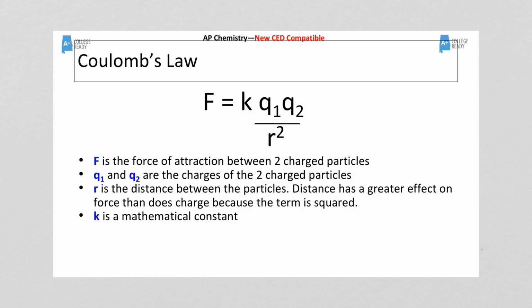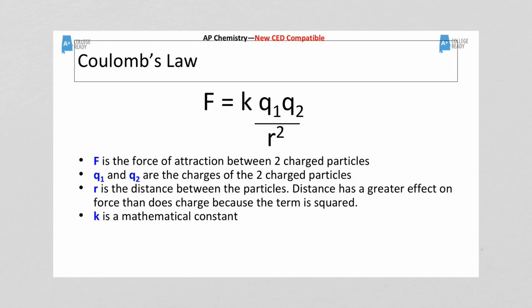Okay, so Q1 and Q2, the charged particles. In bonding, we will talk about ions like Na+ and Cl-, but in the context of what we're studying here we're actually talking about the atom. So notice we have a positively charged nucleus, and we have electrons in different shells or energy levels around the nucleus, and the electrons are negative. So these are our charged particles. Q1 could be the positive number of protons. Q2 would be, really it's usually about valence electrons, but we can use different things.